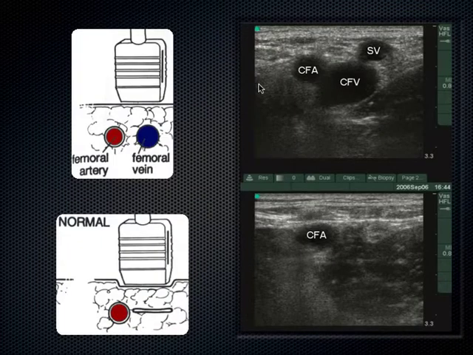Now, when it's negative, here we're back in the fem, and so here's the common femoral vein, here's the common femoral artery. This is without compression. This happens to be the saphenous vein. So which leg is this? The right leg. And then with compression, the venous structures all disappear. And so that's the still image protocol.